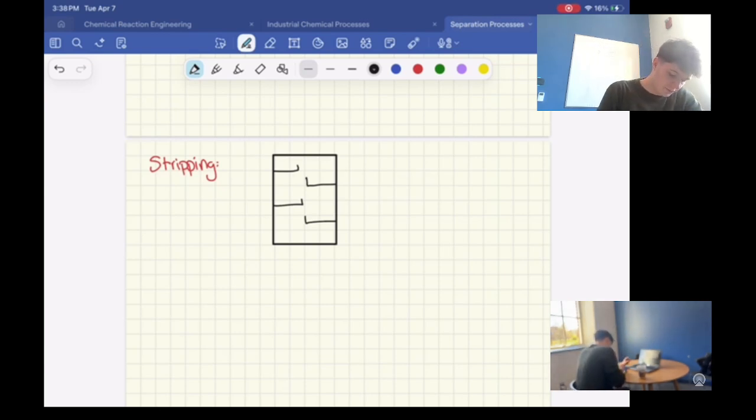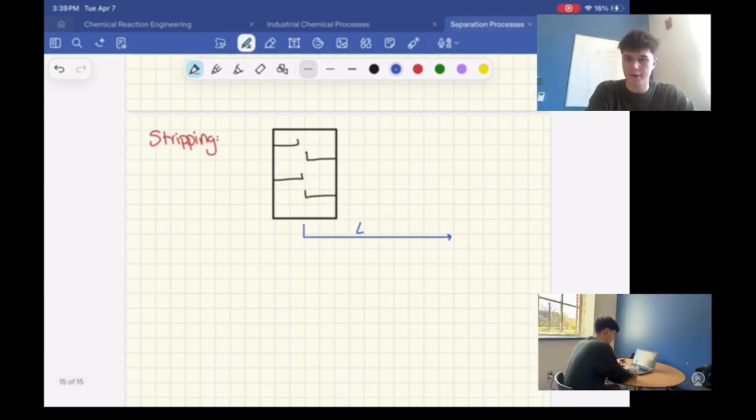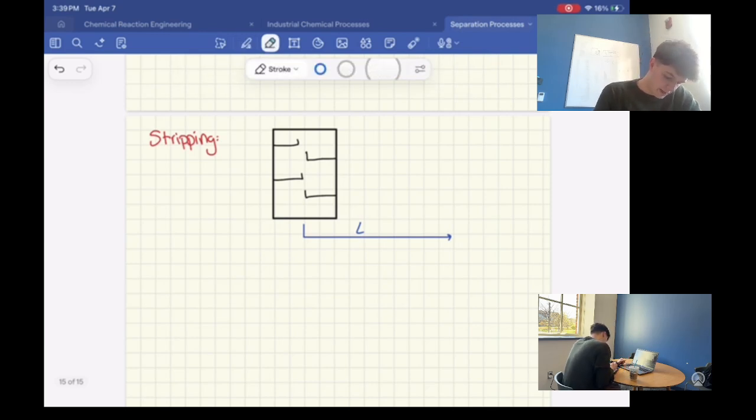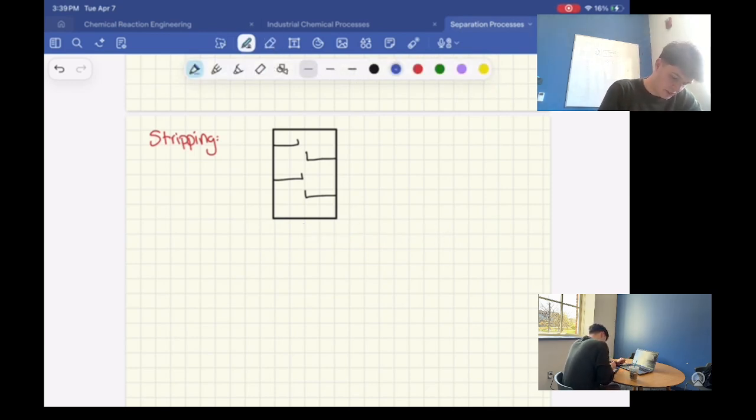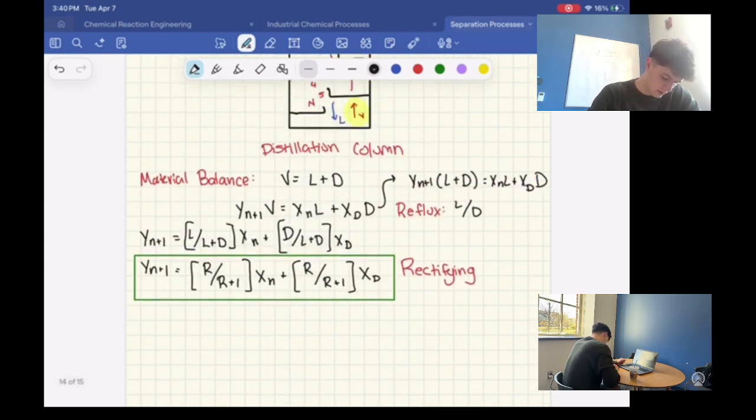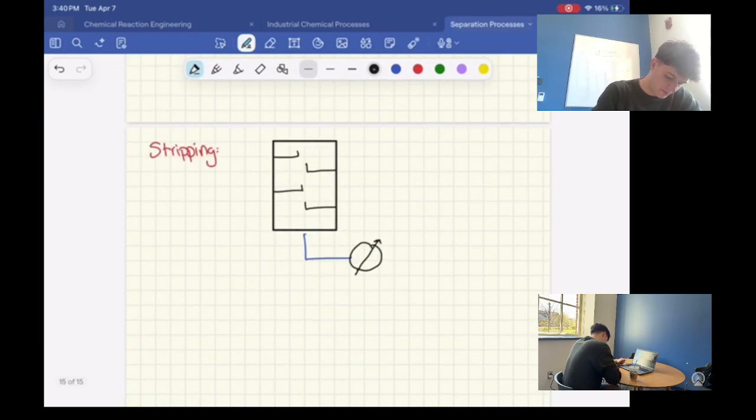Anyway, so instead of looking at our vapor that is being boiled off into the condenser, this time we're going to be looking at our liquid that is coming out. So we'll draw an arrow here and label this our liquid. This process is going to be kind of the inverse of what we did above. I got a little bit ahead of myself here, so we're going to delete this. We still are going to have this liquid coming out, but there's going to be a heat exchanger interrupting that process, just like we had the condenser above. There's going to be liquid coming out of the heat exchanger, but then we're also going to have that vapor going back in.